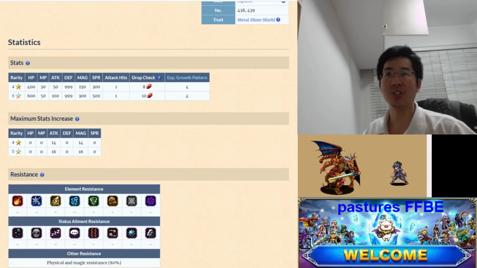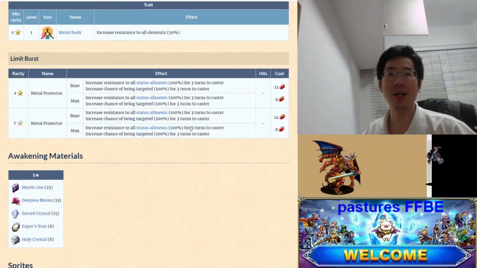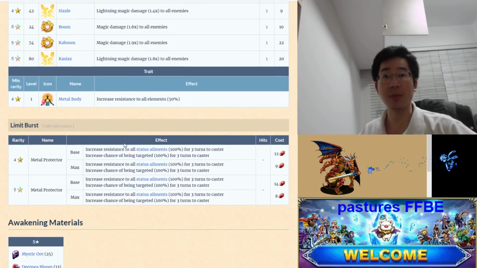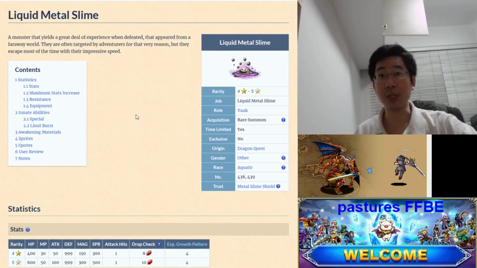Okay, look here at Orochi. So 600 HP, but I want to get him just to try him out as a tanker. His limit burst gives him full status immunity and 100% provoke. And he has 50% element resistance, so I can totally imagine him being useful in certain situations.